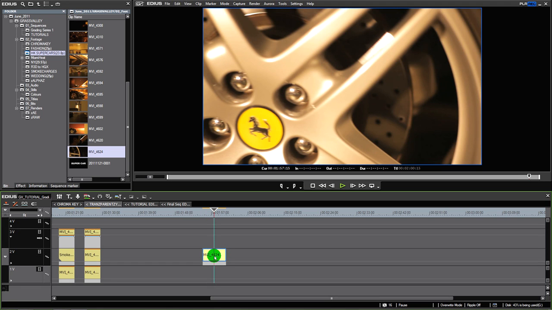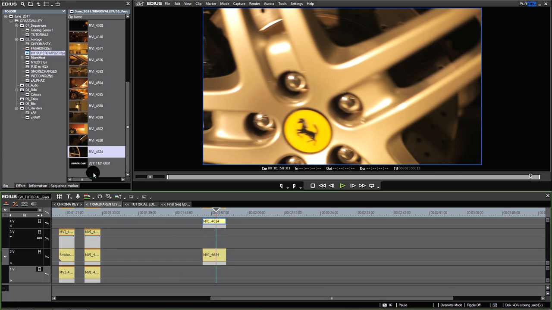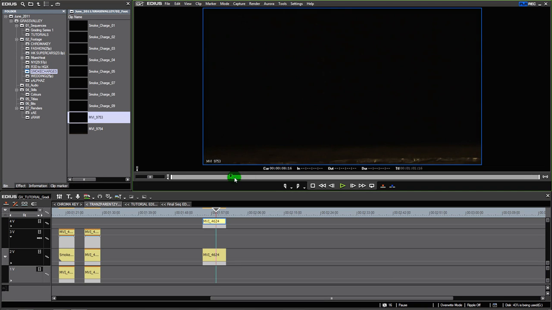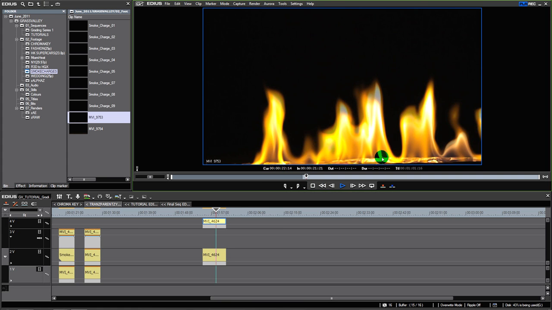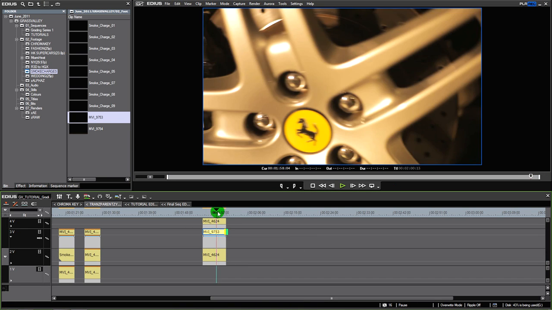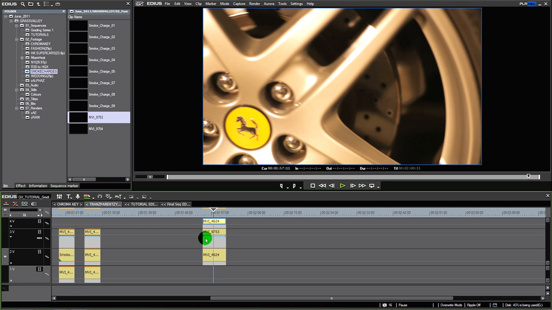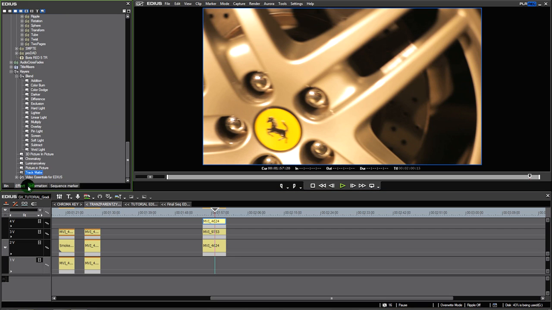So I'm going to duplicate this video track, click, drag, press Control. Now I've got a duplicated track. And what I'm going to do now is move that above so I have a gap in between, just like we did in the previous example. But this time I'm going to get my flames, so we'll go to smoke charges, and let's grab one of these flames. This one looks okay. And then I'll drop the flames in between here, and you'll notice nothing happens just yet because we haven't affected any transparency values. So what I want to do now is go Effect, Track Matte, and I'm going to place that on the top level.